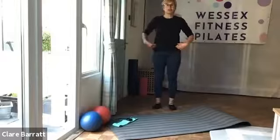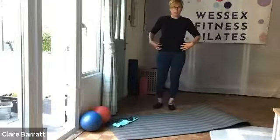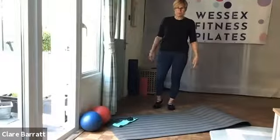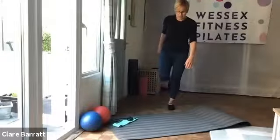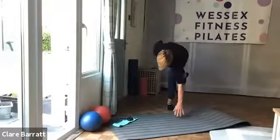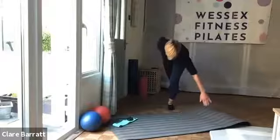Right, so engage your core. Engage your core and let's go. You choose which one you want to do first. I'm going to do my good one first. So I'm lifting up my right one. Start taking it behind. Touch the floor. And don't fall. And come up.